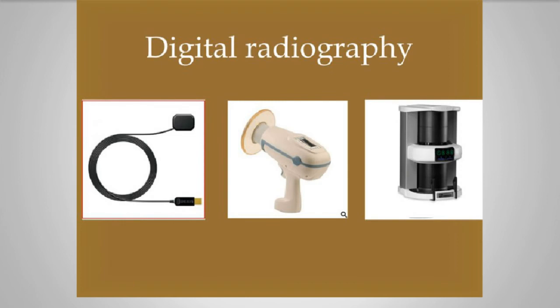So we start with digital radiography, and I have sensors, and I have phosphor plates, and I have these handheld Nomad units in my office, which we absolutely love. Taking a full mouth series with a sensor, we can do it probably in about 7 minutes, start to finish. A full mouth series takes a little bit longer using phosphor plates, strictly because we have to stop and actually put the plates in the machine. But again, 10 minutes, start to finish, full mouth series.